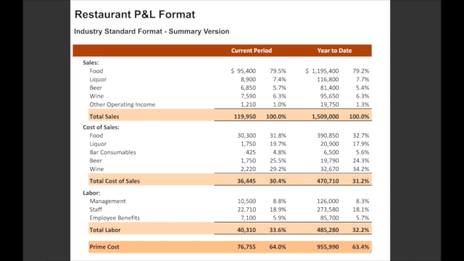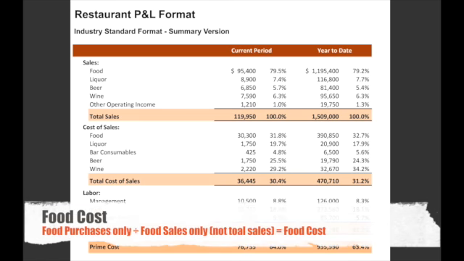All right, moving on down to cost of sales. Traditionally, one of the largest mistakes made on a lot of P&Ls is that the food purchases are divided by the entire sales, which will give you an absolutely deflated or inaccurate food cost. We can only divide the food purchases by the food sales, as it were.